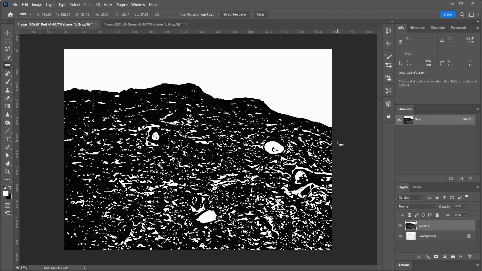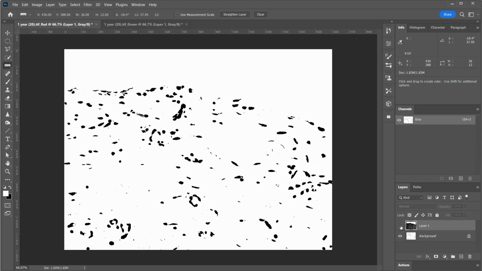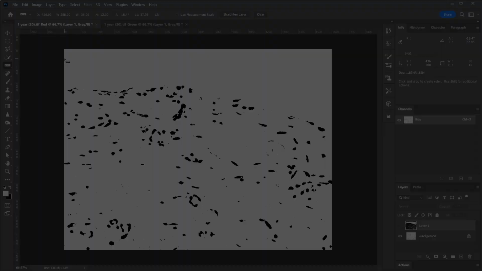Note that this image is evenly illuminated, and so this is no problem when I use the threshold tool. If it were unevenly illuminated, I would have to correct for uneven illumination before I did the thresholding. I can now save one layer as a TIFF file or a PNG, and then save the other layer as a TIFF file or PNG.